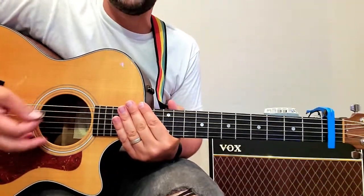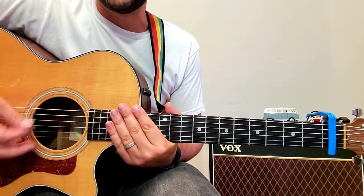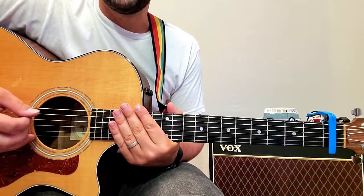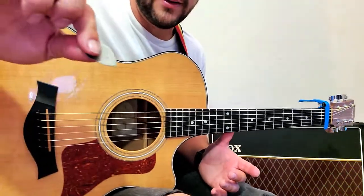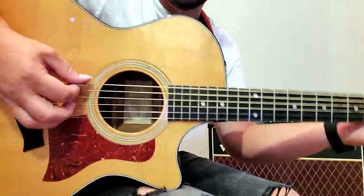I think I will make a small series introducing some of the patterns that I use and some of the techniques, because I like to pick with my fingers and strum. So I use a pick, but I also finger pick. When I play this song, I'm doing a combination of both.